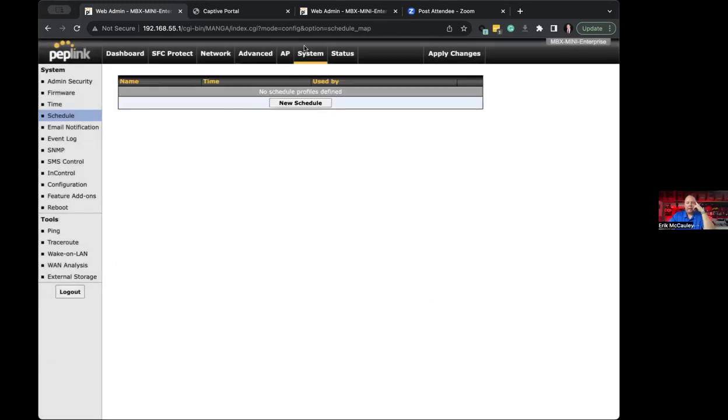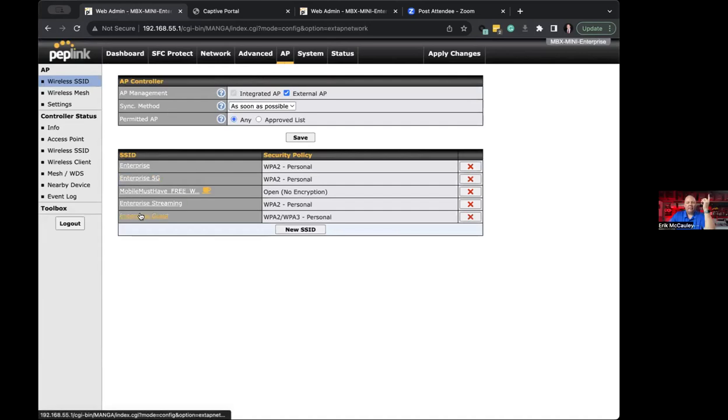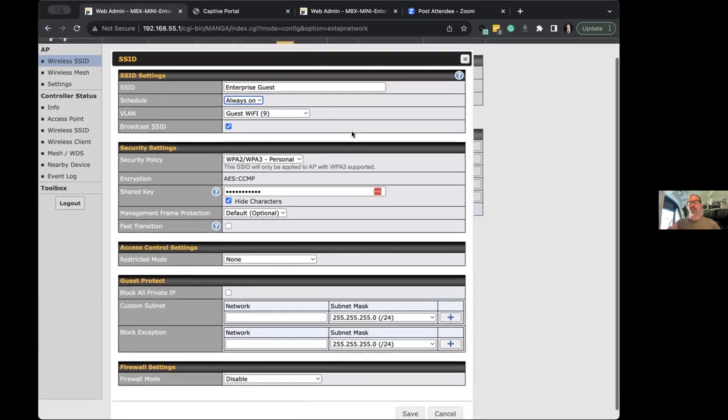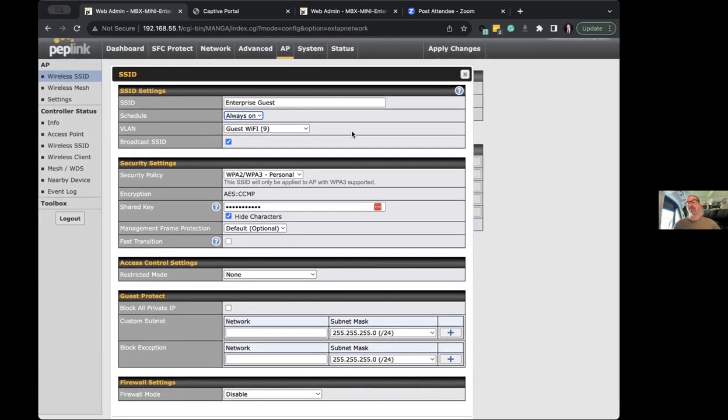Yeah, but this is a nice little Easter egg that I didn't know about, the system schedule area. Yes. Because you'd think that it would be right here when you're in this network and you want to just tell it, yep, always on, but there's no other option there. And there's no way to disable a network temporarily. You could turn off the broadcast, but it's still there in the background, and people with more advanced scanners can still find it. So if you actually want to shut your guest network down, create that always off schedule, and then just come here and turn it. Well, it's just a drop down. Yep, it's just a drop down.